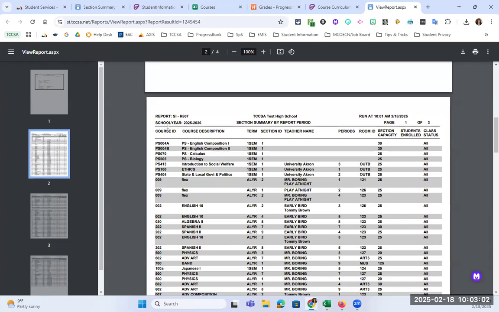So some districts try to match up the sections with the period that it's being taught, but that's not always the case. So for example, in this one, English 10, it's section 4, but it is being taught 5th period. So that's up to you. Some people use double digits.